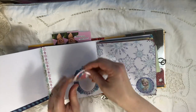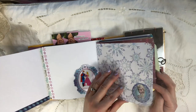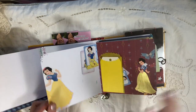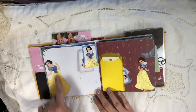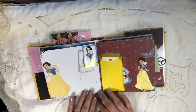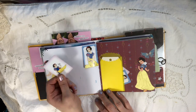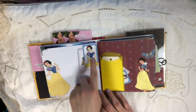These are some playing cards that I found, and you'll see them throughout also. They were like a birthday party favor size. Let's close that. So this is my little Snow White section. This came from a children's workbook. I just cut the image out and glued her on there. And then these are the cards. And this card is functioning as a little corner tuck.